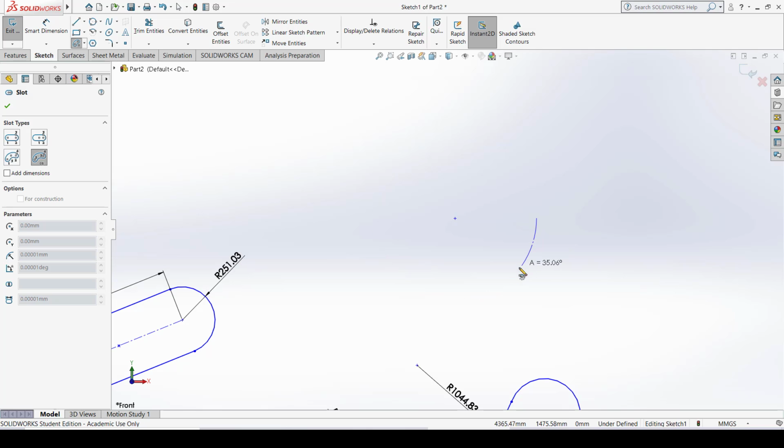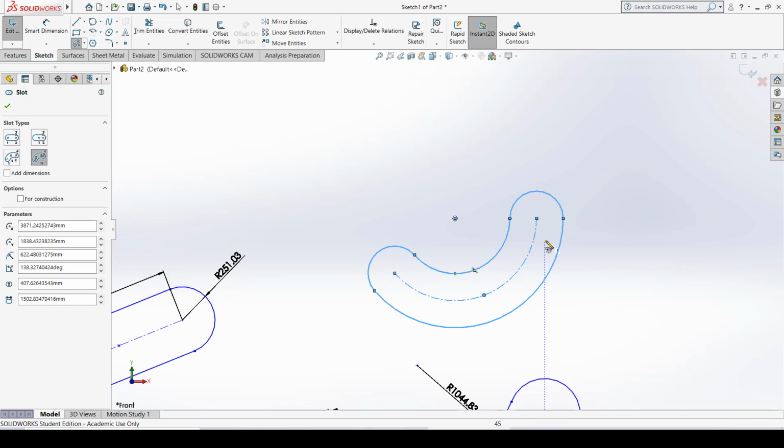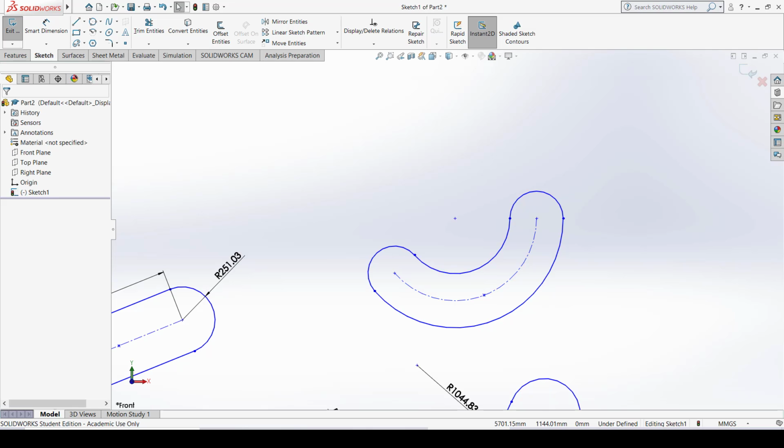Now you can drag your mouse in anti-clockwise or clockwise direction to create this slot. When I end this point here and then drag my mouse, see what happens, the slot is created. You can also give the dimension. Press escape to cancel the command.